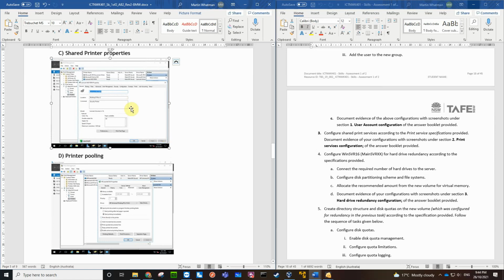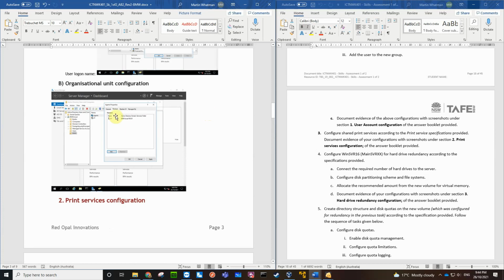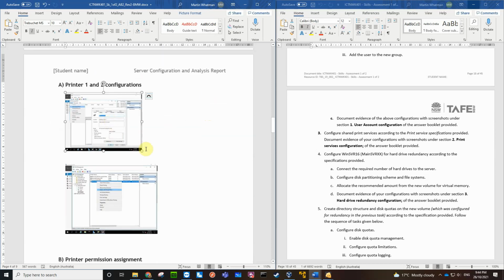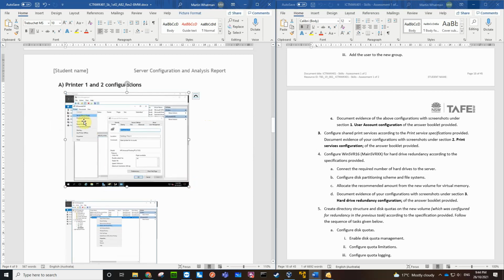So I know this is the Lexmark one, but it shows the printer properties. You can see it says properties there. And we've got the same sort of properties up here on the HP one. Sorry, this one here, the HP one. But we're also setting as default and a few extra things like that.